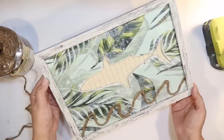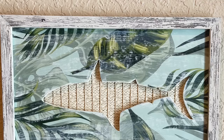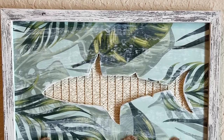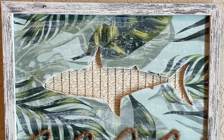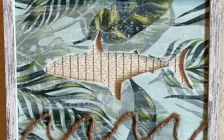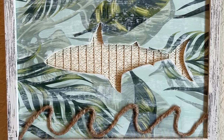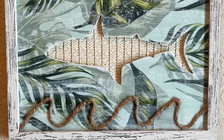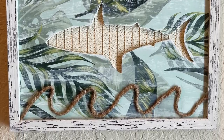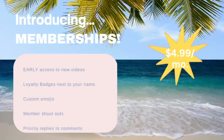But there's our little shark cutout against the seagrass. I love the different textures of the seagrass. We have the wallpaper, we have the driftwood frame, and then we also have the jute twine forming some waves along the bottom just for fun. And because I thought maybe it might be a little bit off-center, had a little room to play with at the bottom.